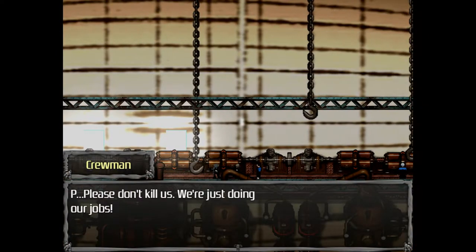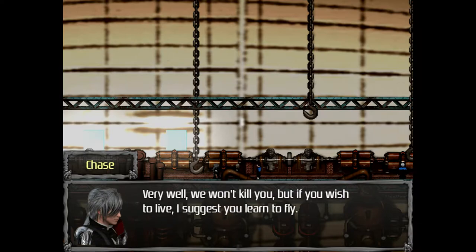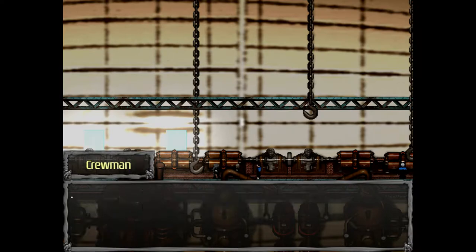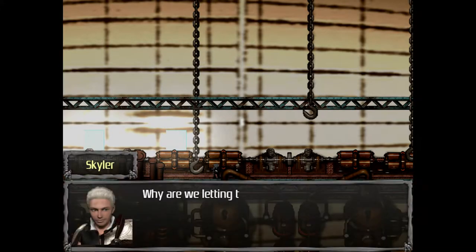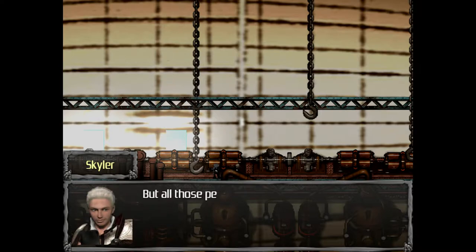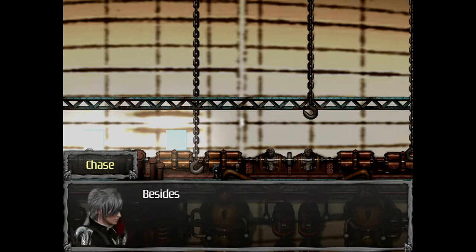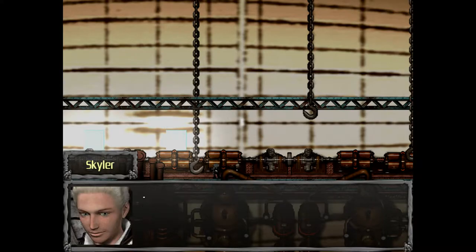Please don't kill us, we're just doing our jobs. Your jobs? Do you know how many women and children you and your machines have killed? Farewell, we won't kill you, but if you wish to live, I suggest you learn to fly. Why are we letting them go, brother? They're not warriors, Sky. What honor would be gained from slaying them? But all those people they've massacred with these. Besides, where will they go? They have no wings. They can choose to jump and chance death, or stay and have that assured.